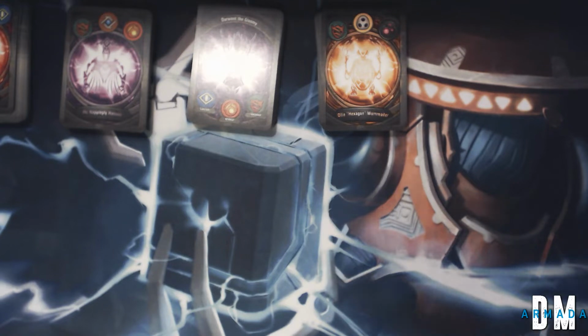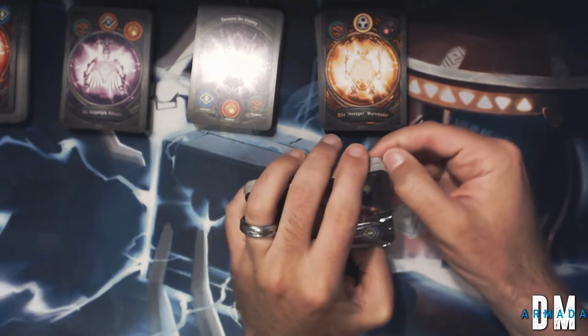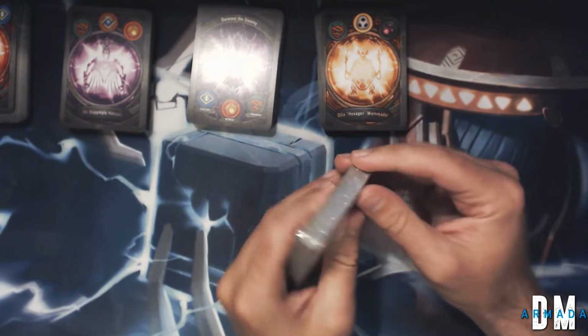I finally just gave up and used the scissors because I'm not going to sit here. I don't have nails right now. So, oh well, that didn't even help.